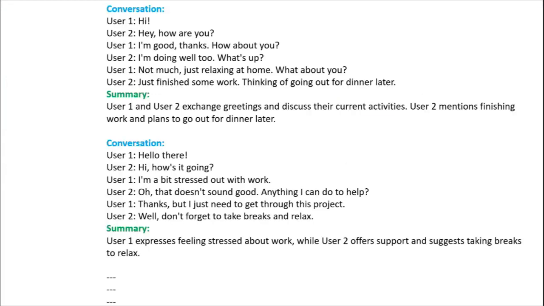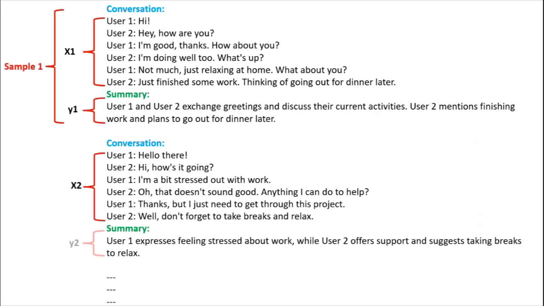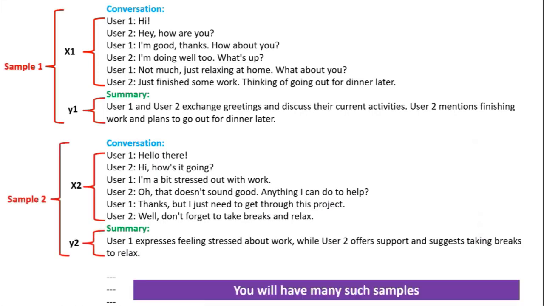This is just a few samples to develop your intuition about how training data will look like for this case. There are two samples. Each sample has conversation X and summary Y. You will have many more such samples prepared for fine-tuning the foundational model for this task.